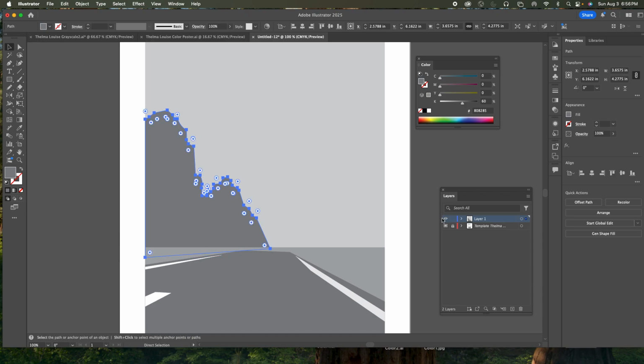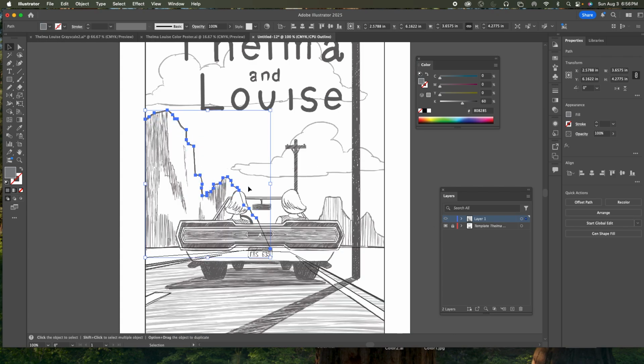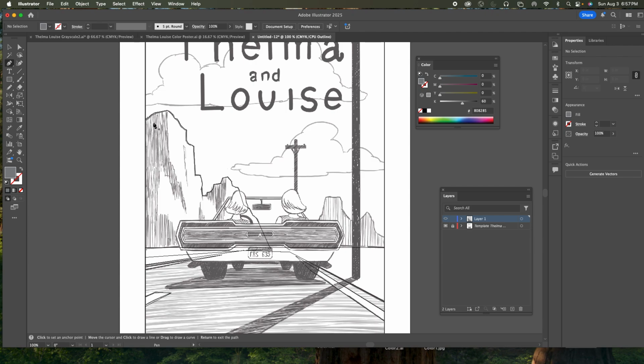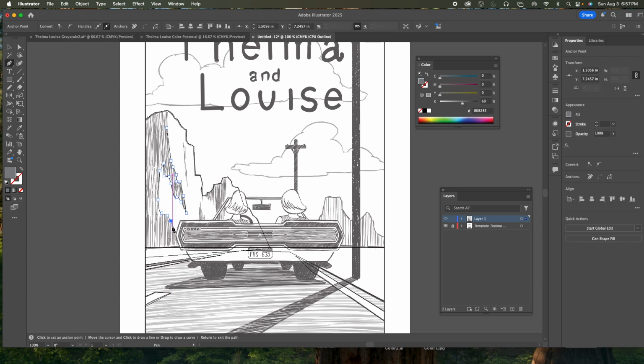We're going to go back to outline mode, and then we're going to get our pen tool, and I'm going to draw this shape next. And this is a shadow shape. And like I was saying, our template is just a guide. We can make it better, we can change it, because a lot of times I'll do a quick drawing and I'm not happy with it, and then I go into Illustrator and I'll improve it. And that's something you can do when you're working in Illustrator. So I'm just playing around here. I'm adding some curves in.